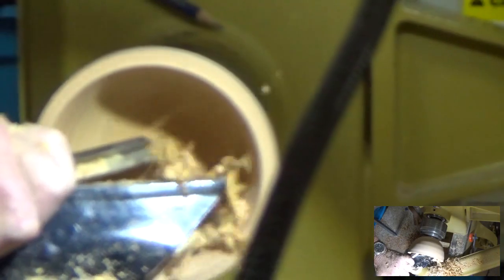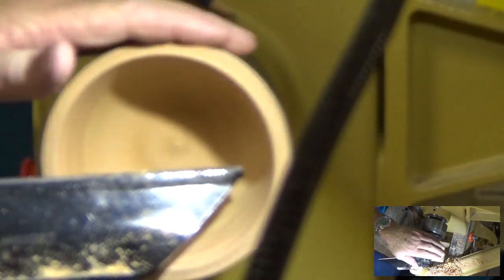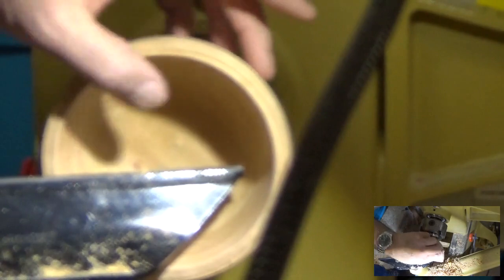You hear that noise? The noise that it's making, that's the wood flexing a little bit. This kind of soft wood, the thinner I cut it, the more it's going to do that. And you can see a little bit of vibration in there. But that's probably all right for a demonstration.